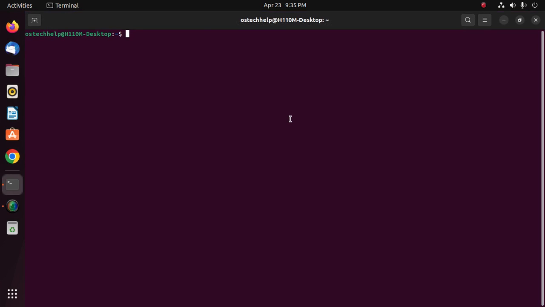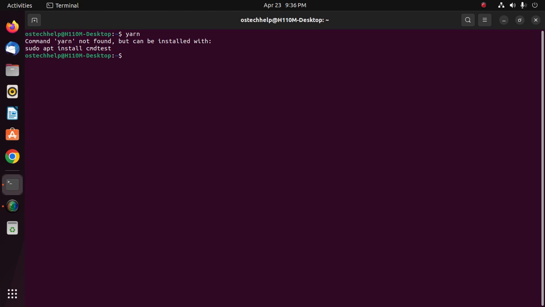If you type Yarn on terminal, you will get a command to install Yarn on Ubuntu. But don't use this command because it will not install the latest version of Yarn. For this reason, I will show you how to install Yarn using npm.